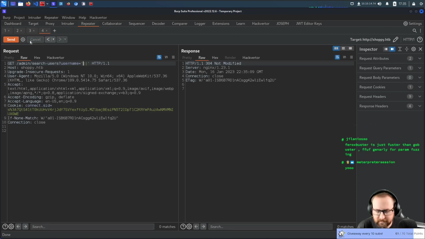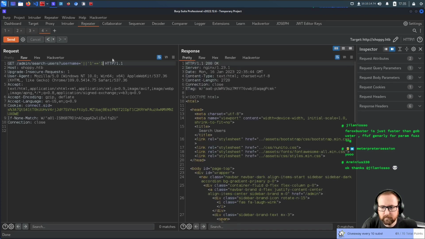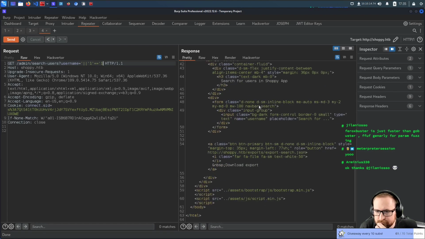Maybe it just doesn't like spaces. No. Or can we just do this then? Why did... what was I doing before?